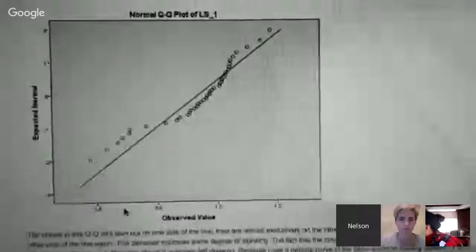So if it's sitting pretty close to a straight line, then it's going to be usual or normal. Normal. Yeah. That makes more sense now.